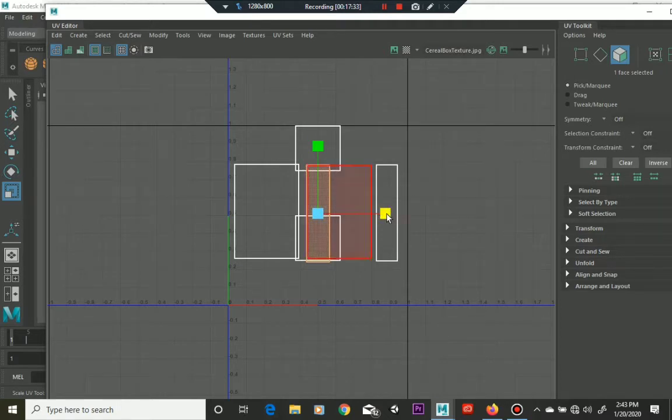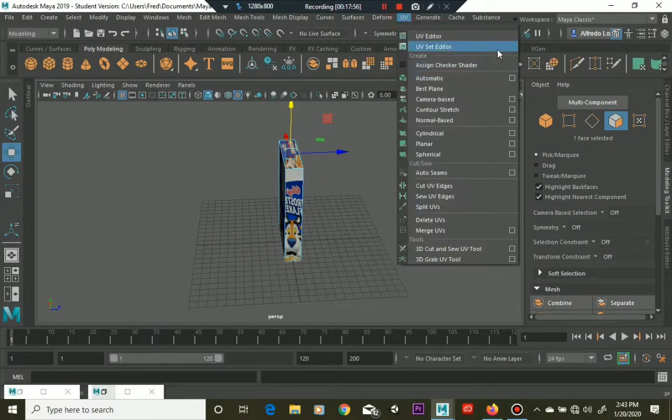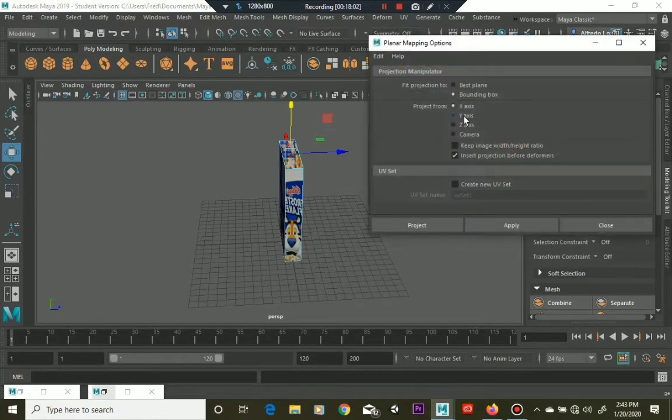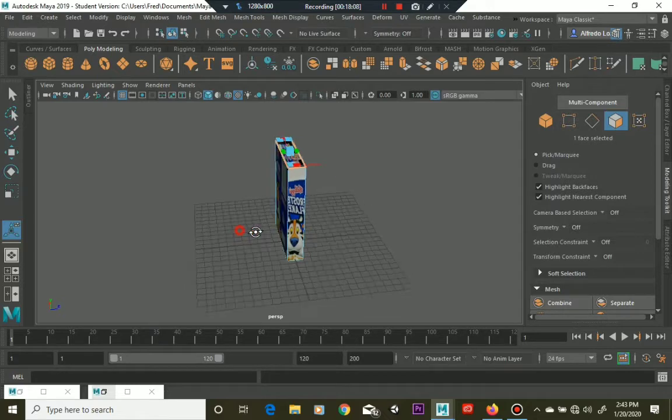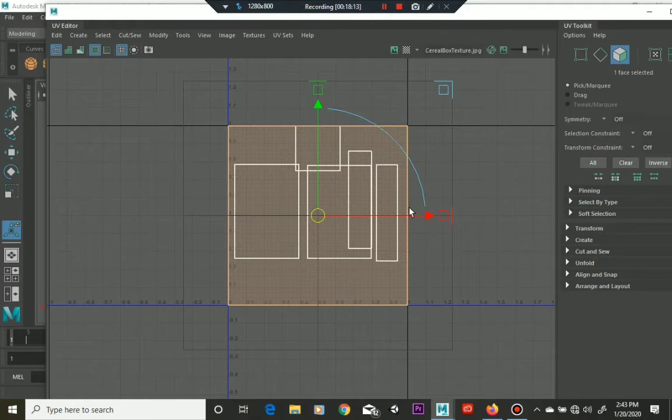Okay. Now, right now, I haven't fully organized it all. I'm just kind of taking care of the pieces first. You definitely never ever want to have them overlay like this at all, okay? Can cause some problems. More than likely it will. Alright, so put this into a projection, and instead of Z or X, you're going to go to the UV planar and go to Y. And hit project, okay? Because Y is up and down. Alright, and go to your UV editor.